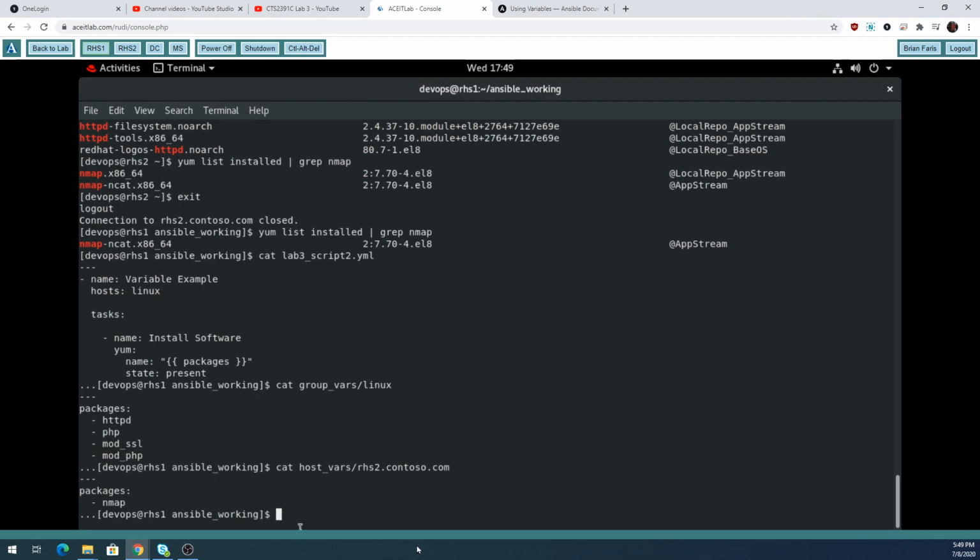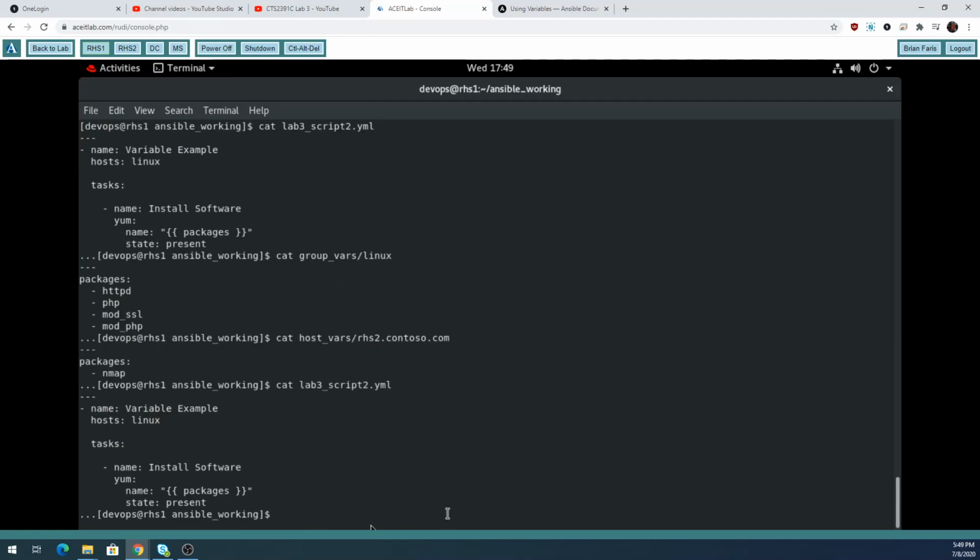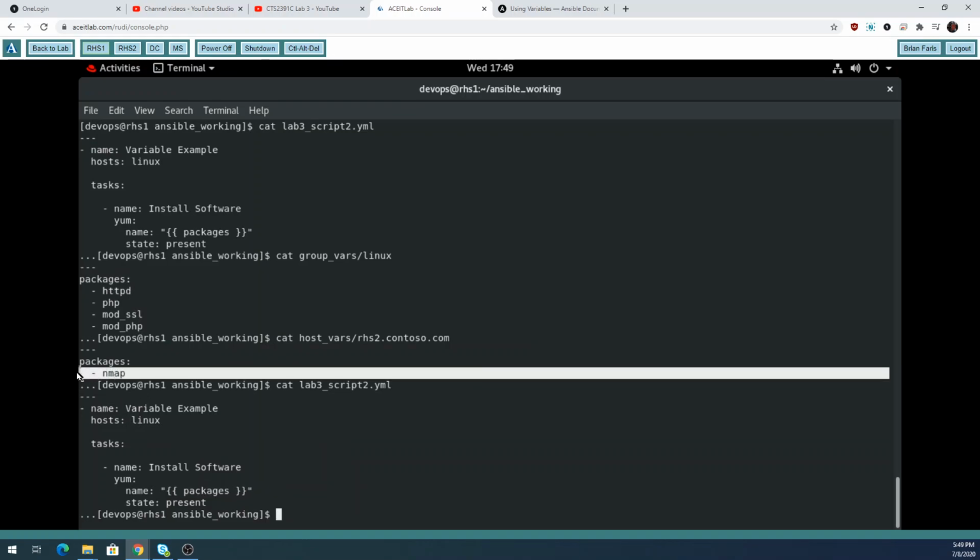In our particular case, when it was set to 4 list items, it would install all 4 packages. For RHS2, it was only 1. So it installed the one package.